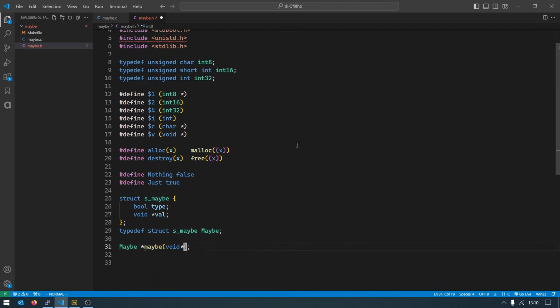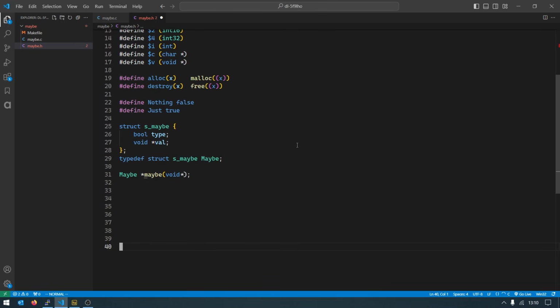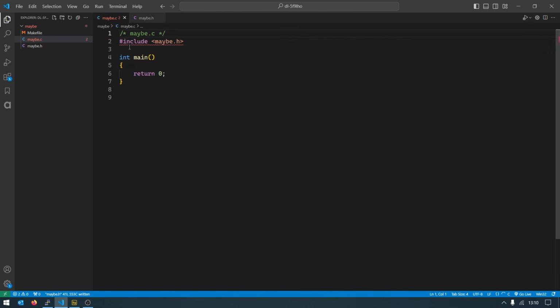I also want to have a function which zeroes out a data type. Let's call it zero. So it's going to be a void zero. It's going to take an int 8 star and an int 16 for the size. So let's code these two functions.